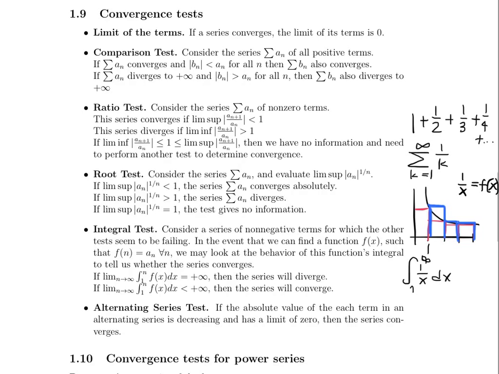Now you might be saying, well, what about those red rectangles? They fit the terms of the series underneath the curve. And I'll say, you're right. The relationship of the red rectangles is also true. I've just shifted everything over to a right-hand estimate, so to speak. But here's the thing: the second term onwards in the series is less than the improper integral from 1 to infinity. From the second term onwards, I know that my series is less than something that diverges.